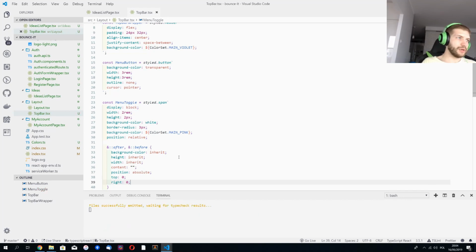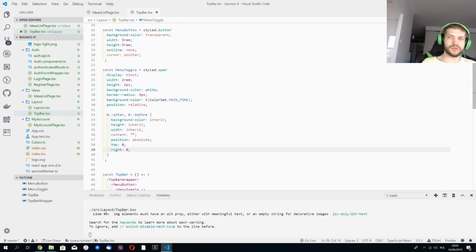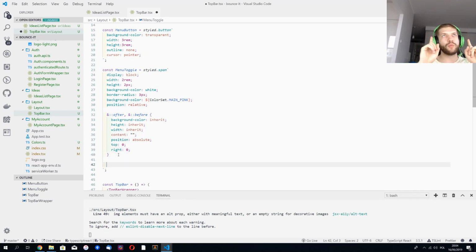Okay, so this is being reset, and now I need to push the after element away to the top from the main span.